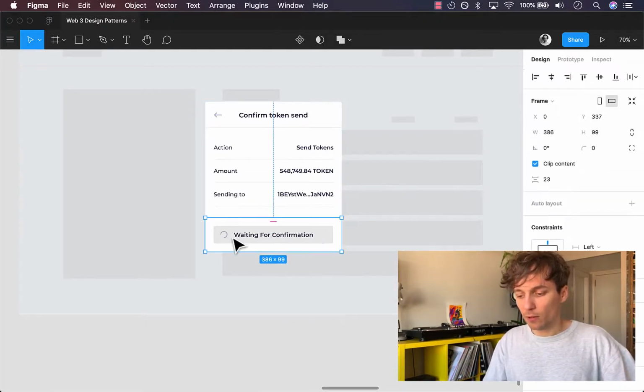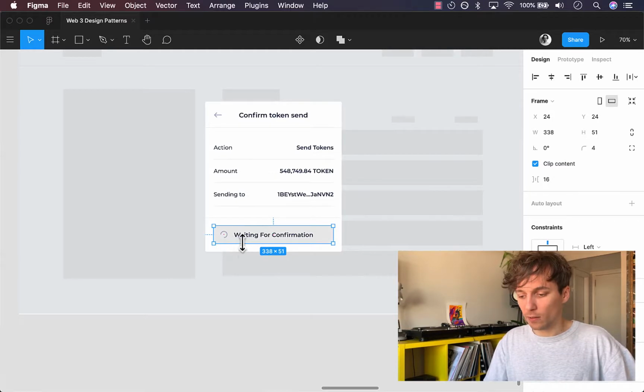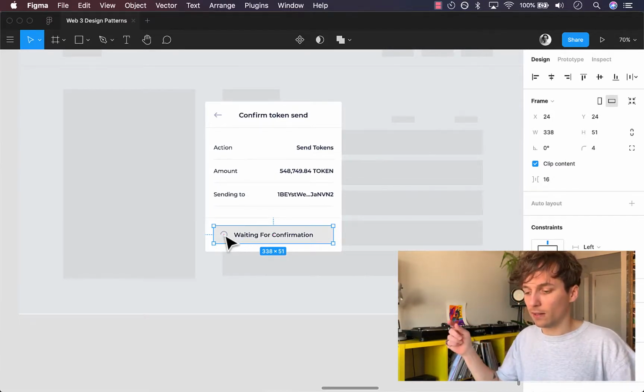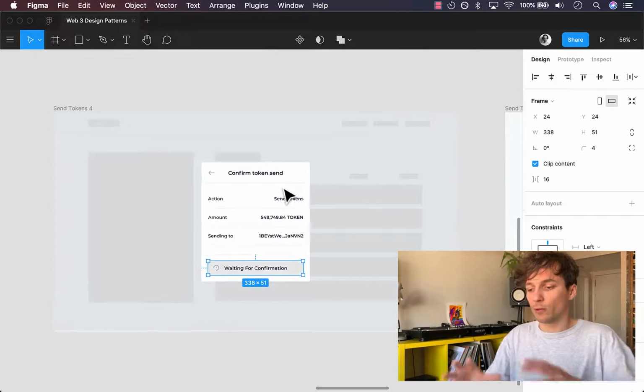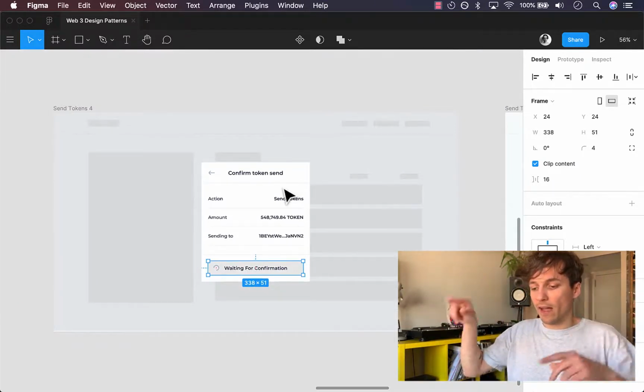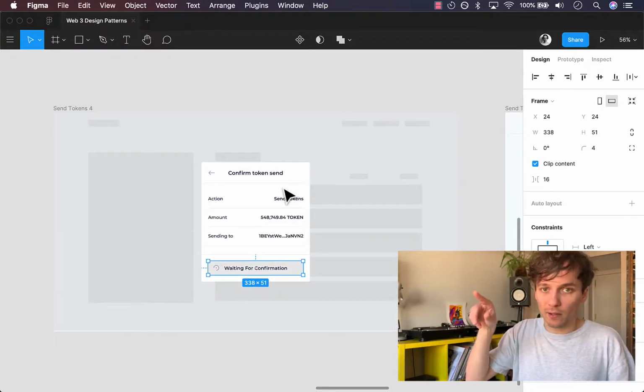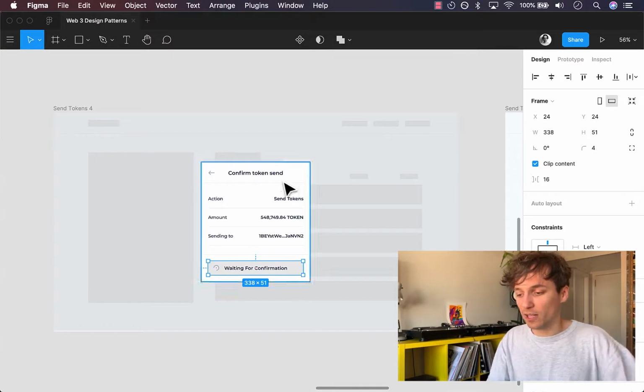And then another thing very quickly I want to make sure you understand here. I think it's a good practice to use interactive buttons, because sometimes you're waiting for confirmation, but you don't want to have the whole screen go black with a loading wheel appearing, like in certain experiences.